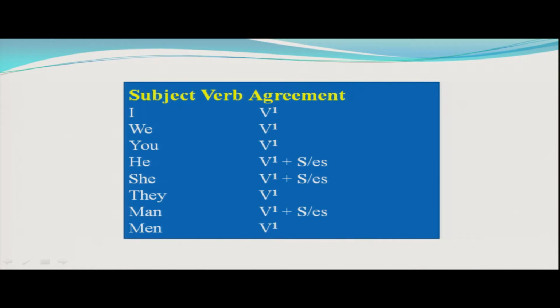Now, I do my work, or I play football if you tell. I play football, I use the word play. Now, we play, you play, he plays. So, you find the inflection, verb 1 plus S. So, in this manner, it is described like this. I, and after that, verb 1 is to be used. After we, verb 1 is to be used. That means verb 1 means the base form of the verb, the present form of the verb. You, then verb 1. But after he, when you put verb 1, you have to put S or ES.